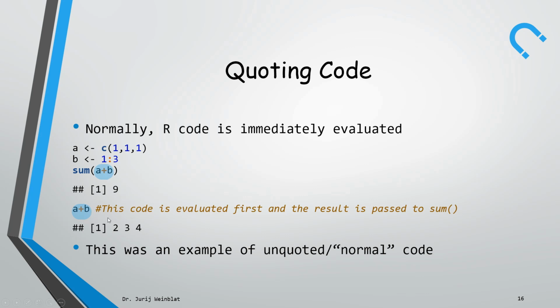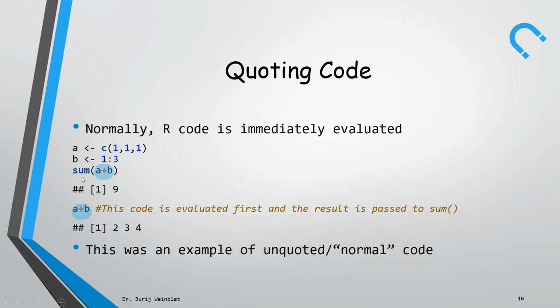So what you do first is you calculate what A plus B actually is, which is 2, 3, and 4, and after that you take this and deliver it to the sum function, which does something else with it, namely it adds all these numbers up. So the first thing is you evaluate the expression which is highlighted in blue right here, and the outcome is then submitted to the sum function.